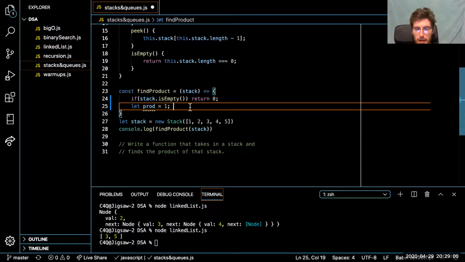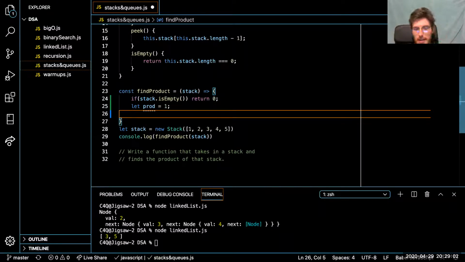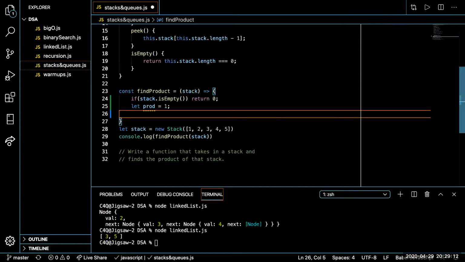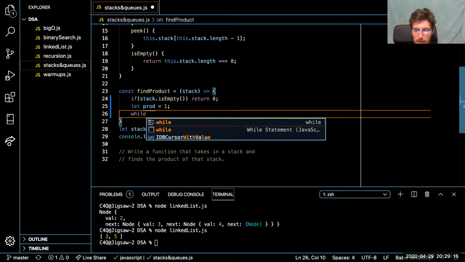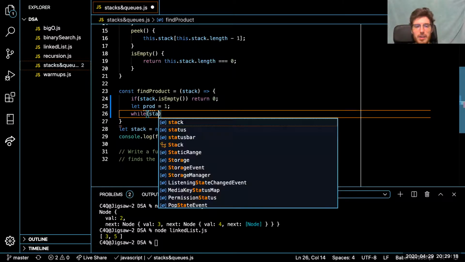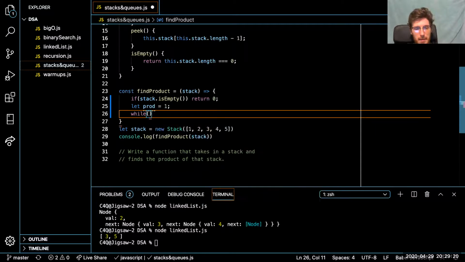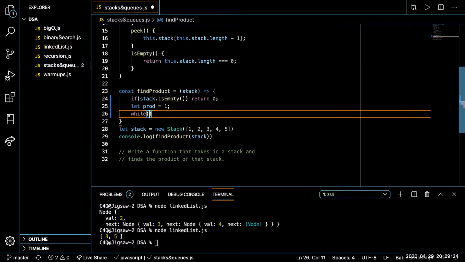Otherwise, we can let our product equal 1, and then iterate through this. If we can't use a for loop, what kind of loop should we be thinking about? Yes, let's go for a while loop. When do we want to stop? While the stack isn't empty.